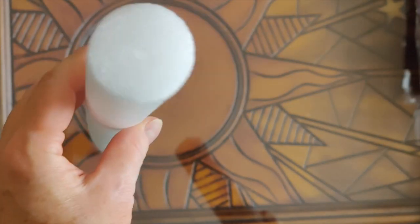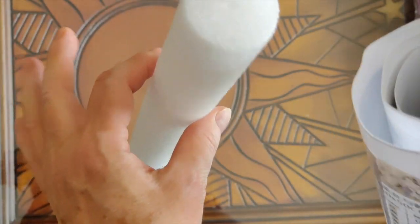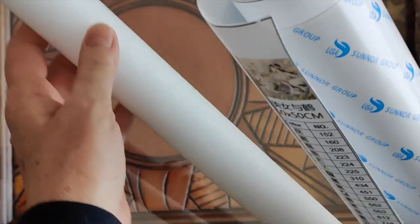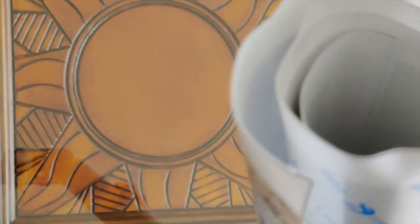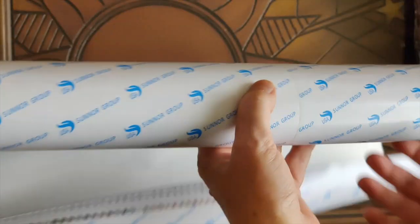It does come on a foam core. The three paintings were wrapped around the foam core. And I actually like that quite a bit because every painting makes the little package around the foam core that much more rigid even. So it's really good. I'm saving these foam cores for my sister. She uses them to wrap her cross stitch WIPs in.